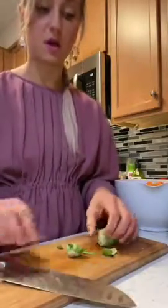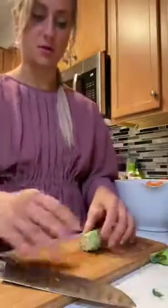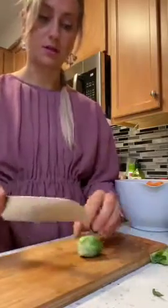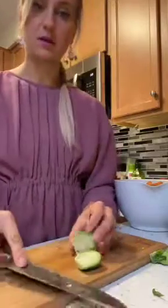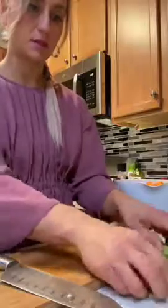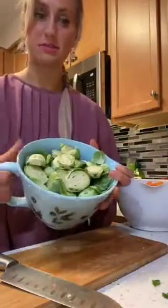Make sure that these are washed too. And I'm gonna halve them, the long way, not across, the long way. Cut right down the middle. That is your Brussels sprout. And again, about 2 pounds of Brussels sprouts is good.